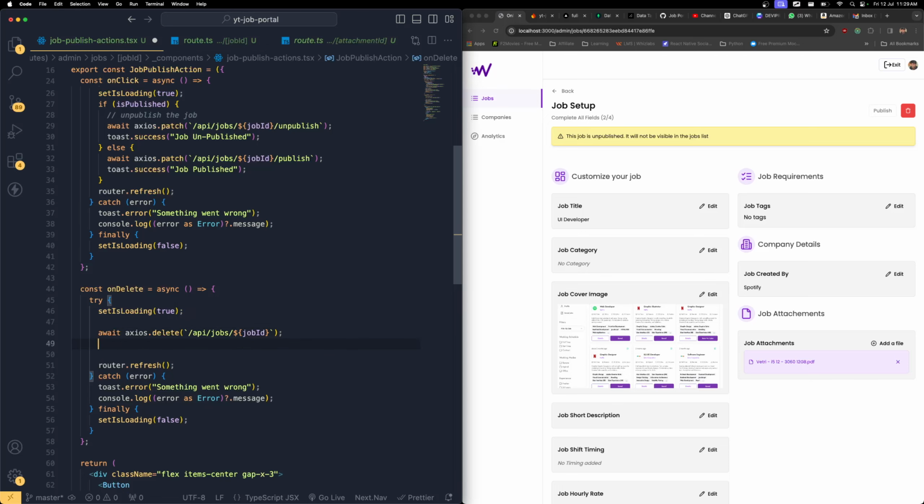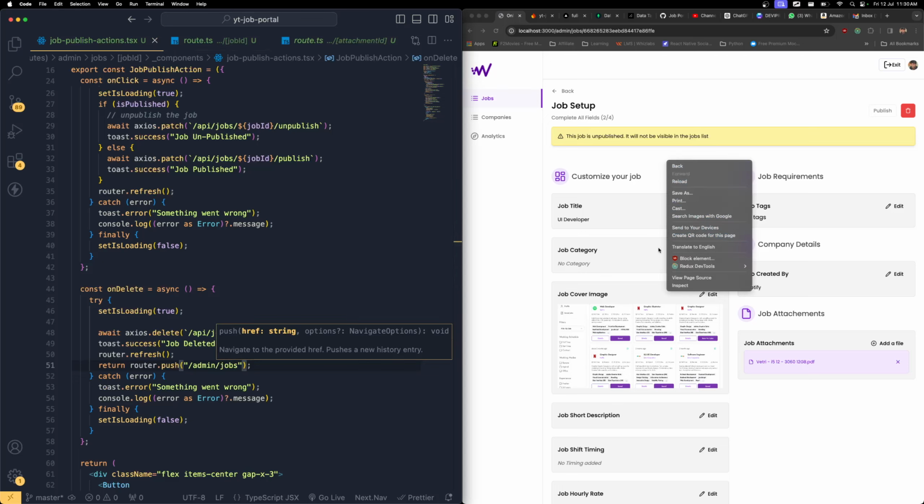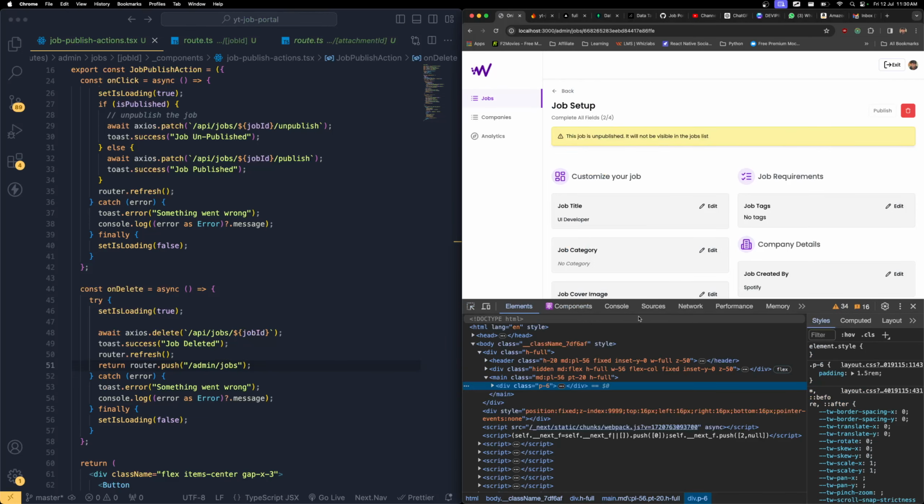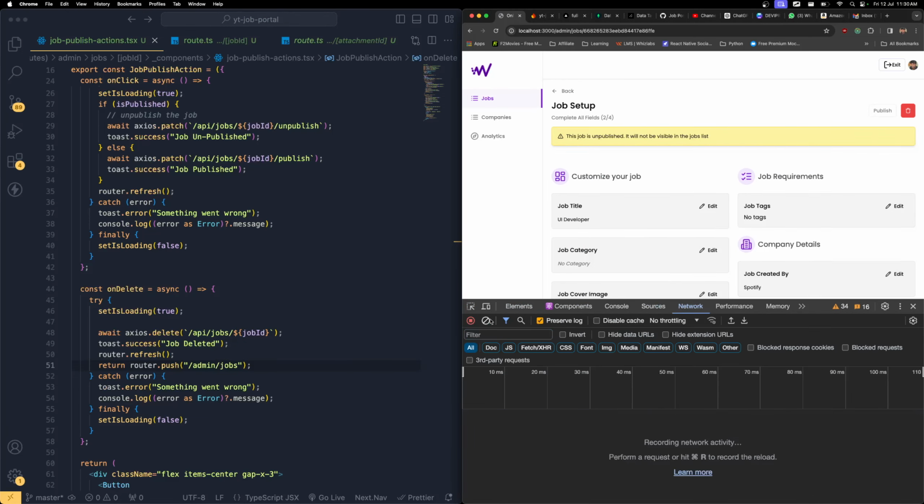Then I'm just going to say toast.success job deleted. After that, the router needs to be refreshed. Then we have to push the user to the jobs. So return router.push, the users to where? To /admin/jobs.